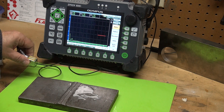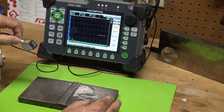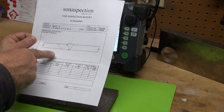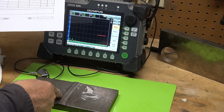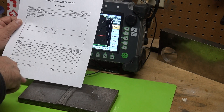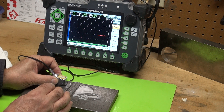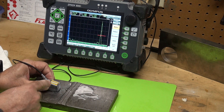I want to show you some signal characterization. I have my Olympus Epic 1000 I machine with a 45-degree wedge, 4-megahertz transducer. This plate I'm looking at has a toe crack — the toe crack is open to the surface, right in this area. The 45-degree angle is best to catch it with the second leg on the bounce. I'm going to rotate the probe and show you what a crack looks like.